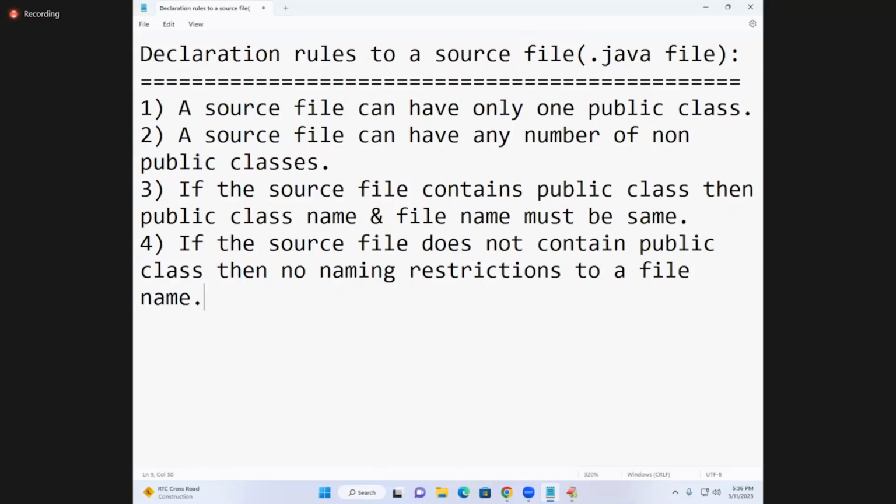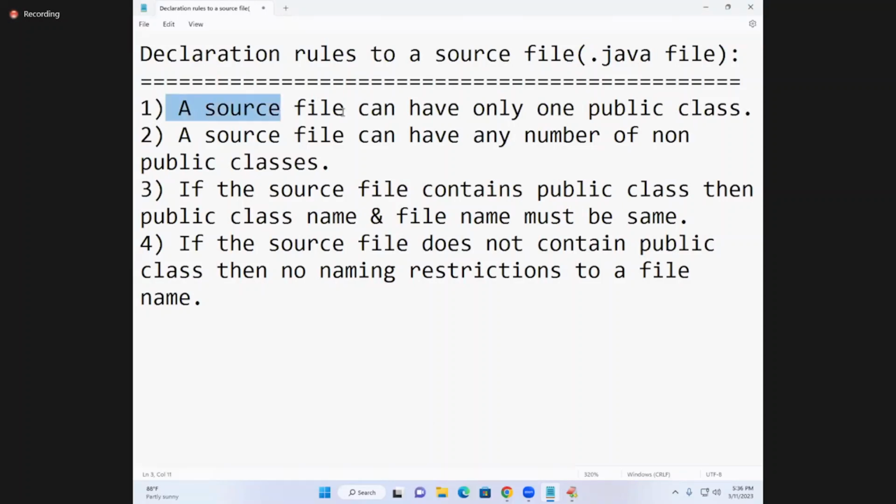These four rules you studied in core Java class, at welcome program time, the first program. Declaration rules for a source file, nothing but a .java file. For writing a .java program, there are 4 rules.